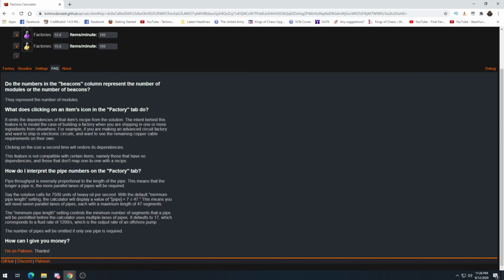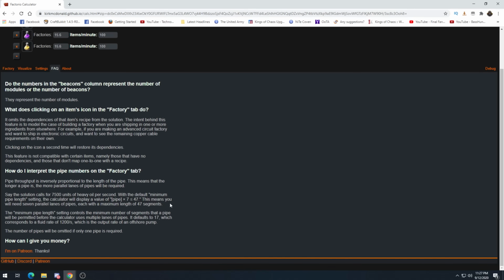Say the solution calls for 7,500 units of heavy oil per second with the default minimum pipe length setting. The calculator will display the value as pipe times 7 less than or equal to 47. This means you will need 7 parallel lines of pipes, each with a maximum length of 47 segments.